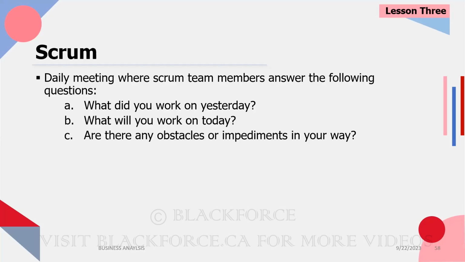The daily Scrum is a very short meeting where people talk about three things really. What did you work on yesterday? What do you plan on working on today? And are there any obstacles in your way that somebody can help you resolve? So usually the person resolving the issues would be the Scrum Master if you have one. If you don't have a Scrum Master, typically the project manager. So during that meeting, which may last 10 to 15 minutes, it really shouldn't last long.